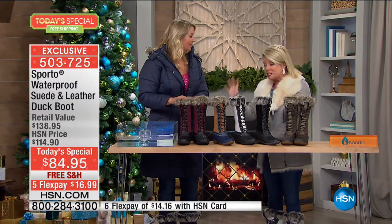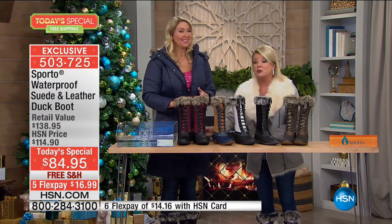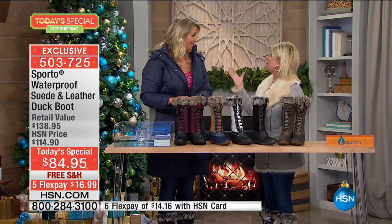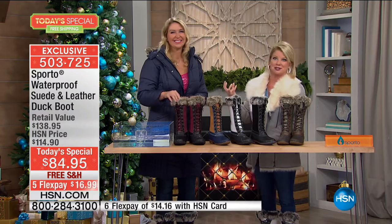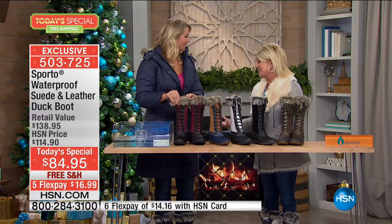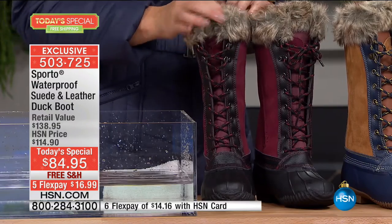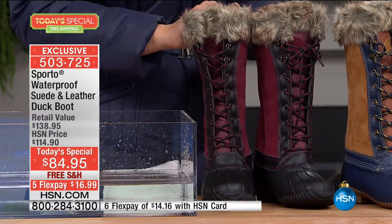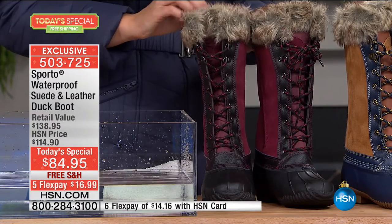Right. And it goes back to the original, most popular style that Sporto is known for, and that was the duck boot, or duck shoe rather. Now we've made it into a boot with fabulous materials such as suede and leather and thermalite technology and great high fashion style. One day only special price at $84.95. Free shipping and handling, 5 flex pays.